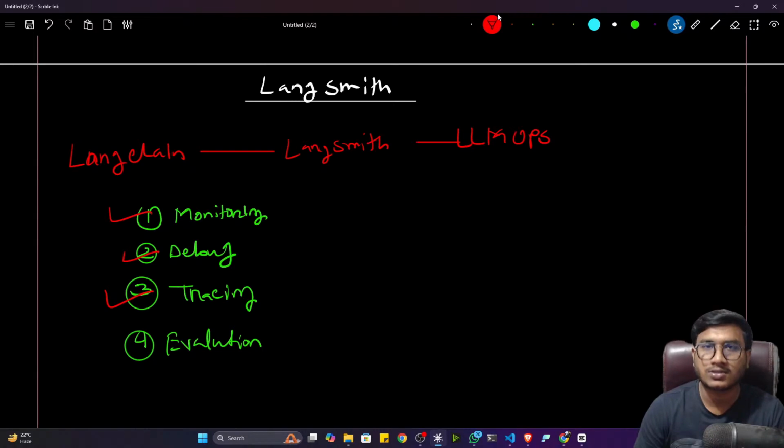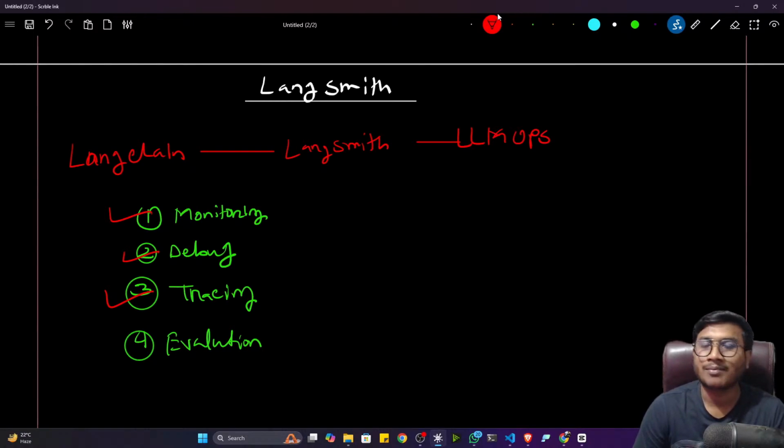Let's say if you are creating any kind of application, at the end you also need to integrate these kinds of LLMOps tools so that you can get to know what is going on inside your application. You can get the entire experiment there. Many people will ask how we can trace our cost, like how much it is charging based on the requests I'm sending to the model.